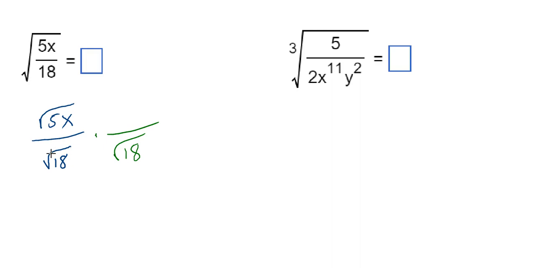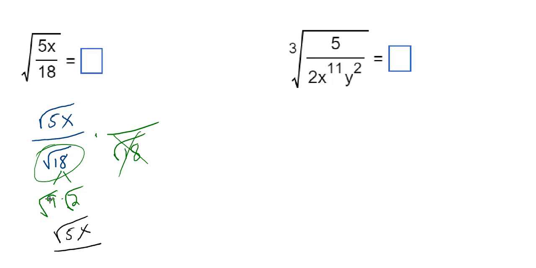What you probably want to do in this case is simplify the square root first before you decide what you should multiply by. So 18 can be split up as 9 times 2. And we can apply the square root to each of those separately. And so this problem becomes, let's see if I have room to write it down here. We'll have square root of 5x over, this will be 3 square root of 2, right? So square root of 9 gives me the 3, square root of 2 copies down.